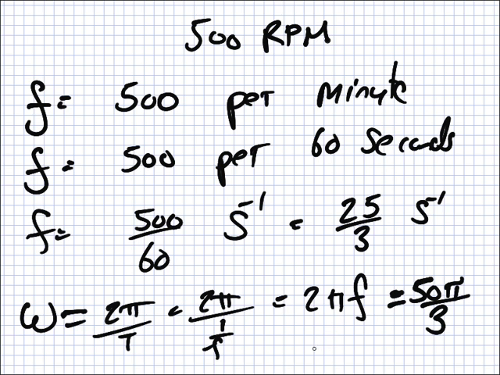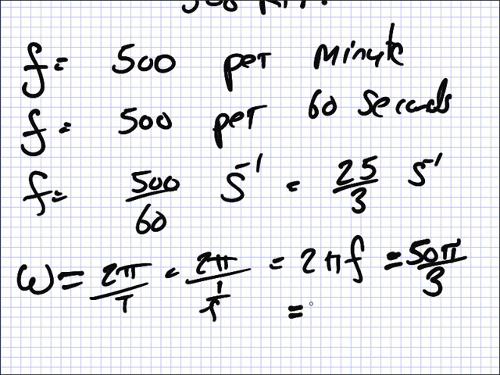Oh no, that doesn't sound right. Of course it's not. You know what pi is: 3.14159265. Pi is pi, pi doesn't change. Pi is 3.14. 52 point something, that sounds right. 52.4 radians per second.